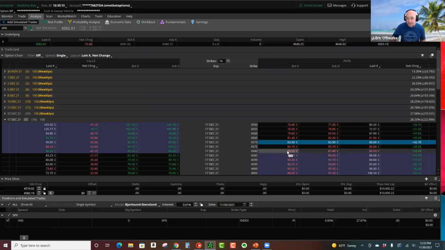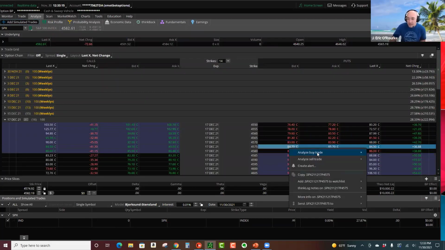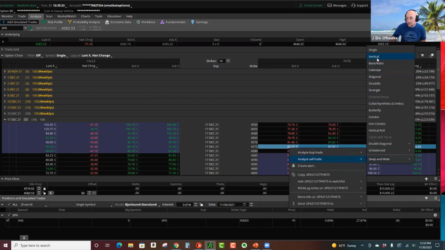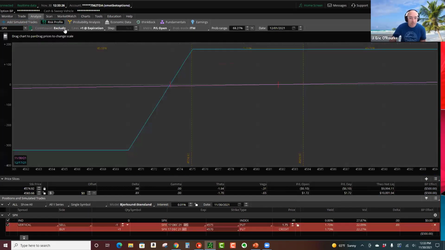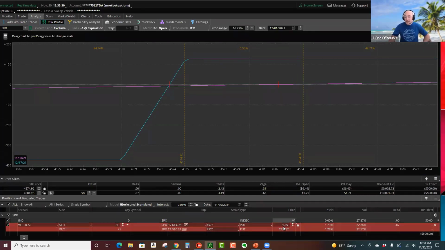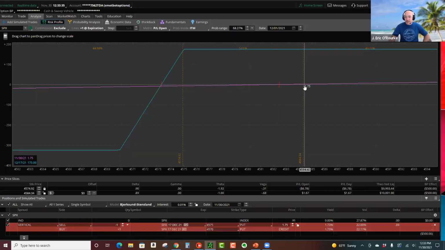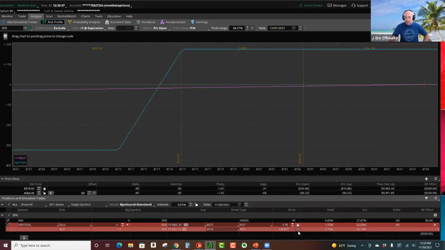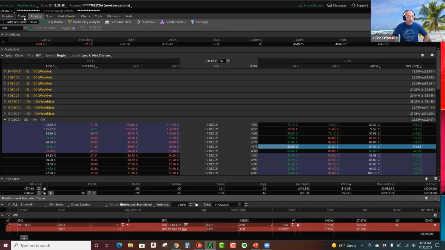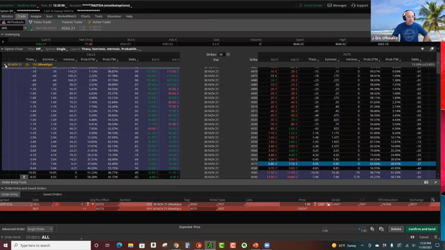Simulate trades. I'm going to sell vertical. There we go. Okay, so this is doing it in one order. So I can get $1.25 credit, and this is going to jump around depending on the price, but we'll just lock this in place for now. So let's say we could get $1.75 credit. So that is the difference between these two options. And let's go back to the real options chain.